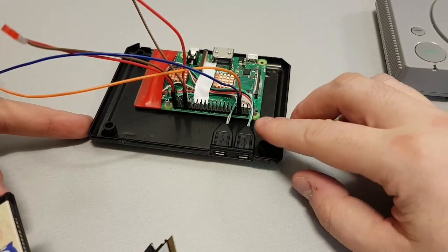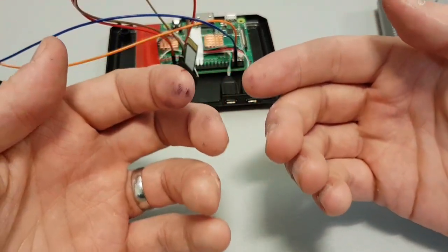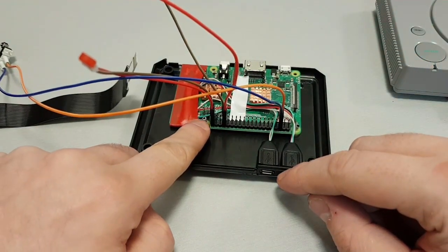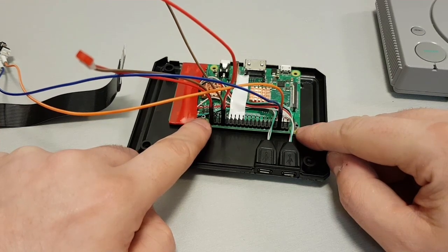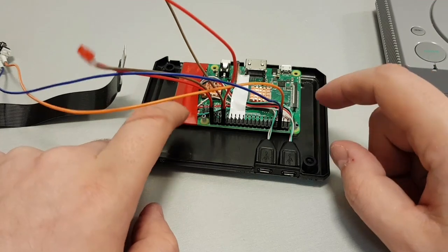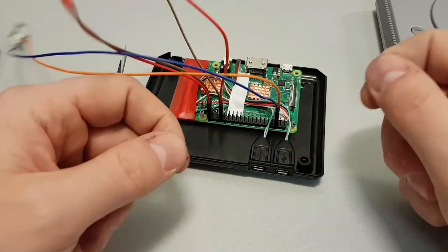All I've done to mount this so far is I've cut a Bic pen. You can probably tell. Where is it? Yeah. Look, I cut a Bic pen, and used the actual pen itself, super glued that to the inside. So I've made these little plastic mounting posts. The reason I use this plastic stuff is I didn't want to drill anything in the bottom that would be permanent. With these, if I put it in the wrong place or if I decide I need it up or down, I can just snap them off.